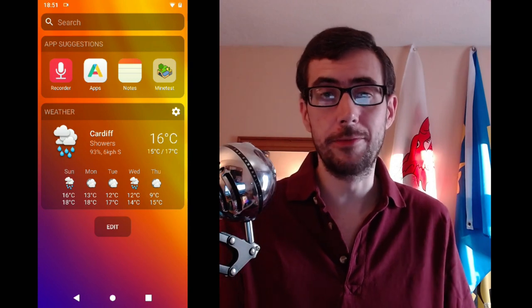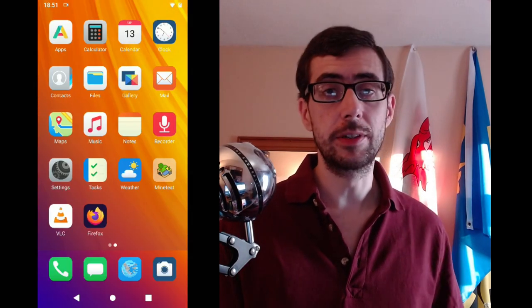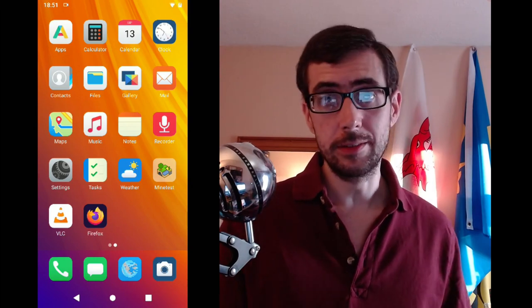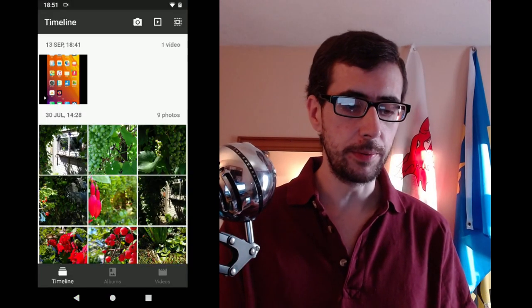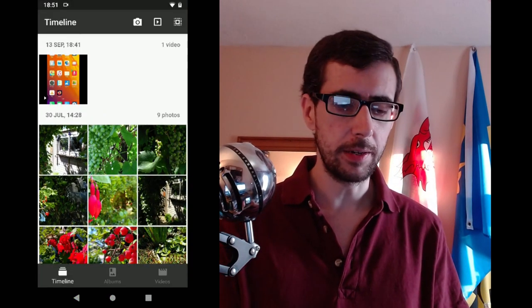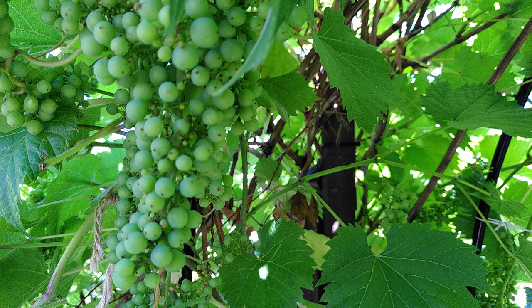If you're looking for a phone that can do everything Android can do but that isn't Google, then you've got it here. There are a few things I'd like to make you aware of. First of all, the camera on the Fairphone — just as a side note — really good. I've got some pictures showing you right here. You probably can't see them in full resolution, but I love how the colors are brought out in it.